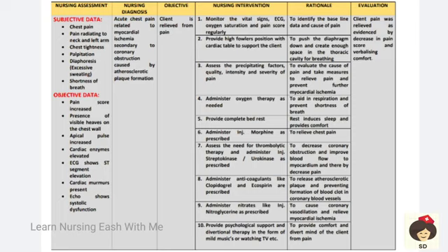So the objective is to relieve the pain, and the nursing interventions are: we have to monitor vital signs, check for the ECG, oxygen saturation, pain score. So when we know the baseline of the patient, then we can start with the intervention. So high Fowler's position is provided with supporting with cardiac table. This is to relieve discomfort and also help in breathing.